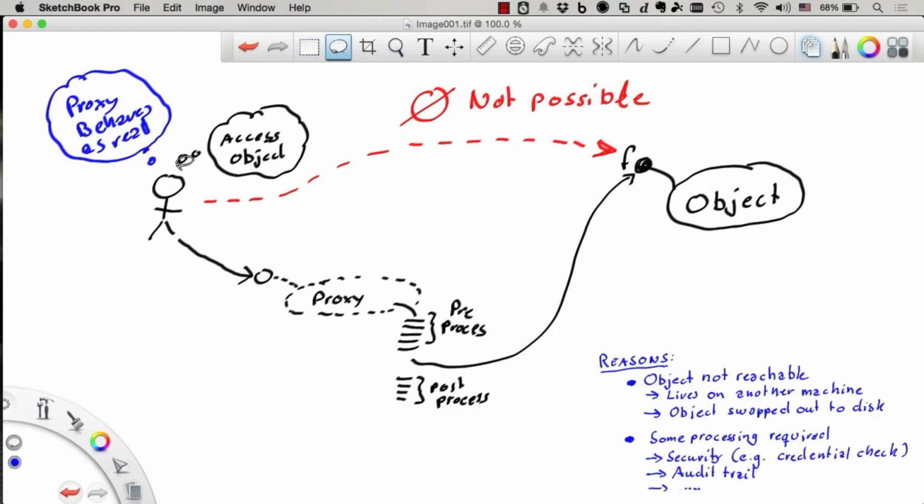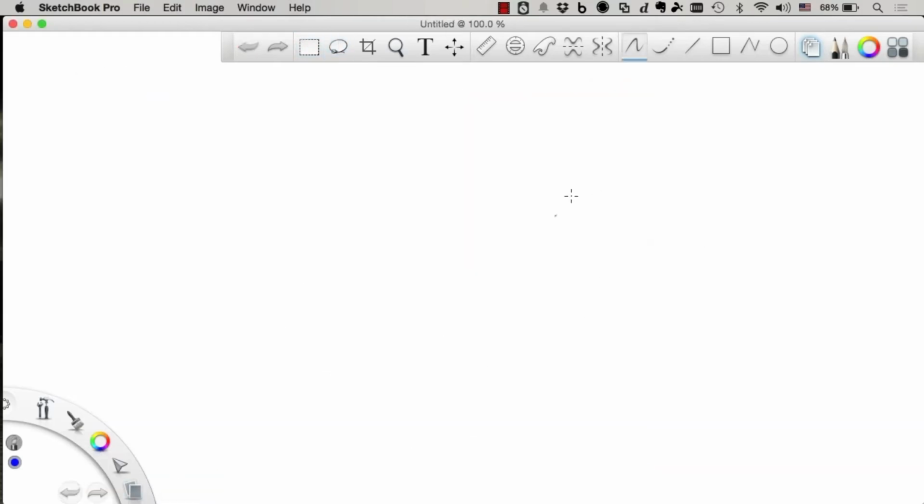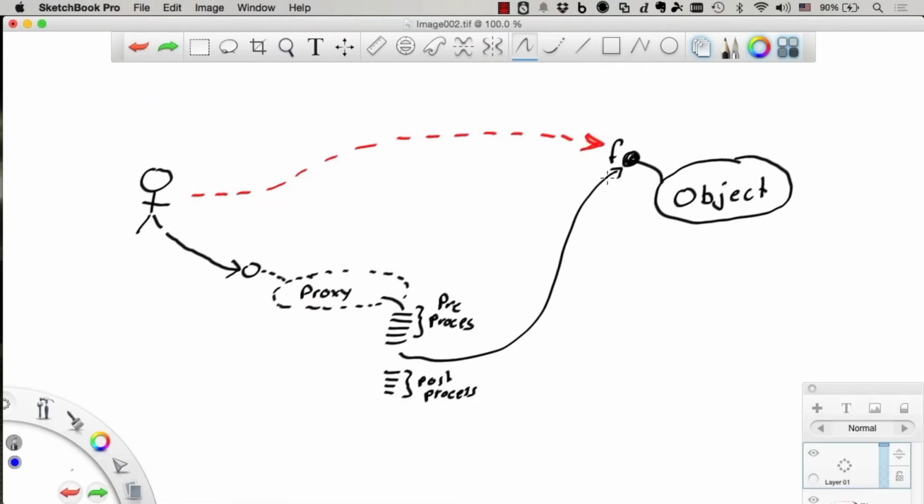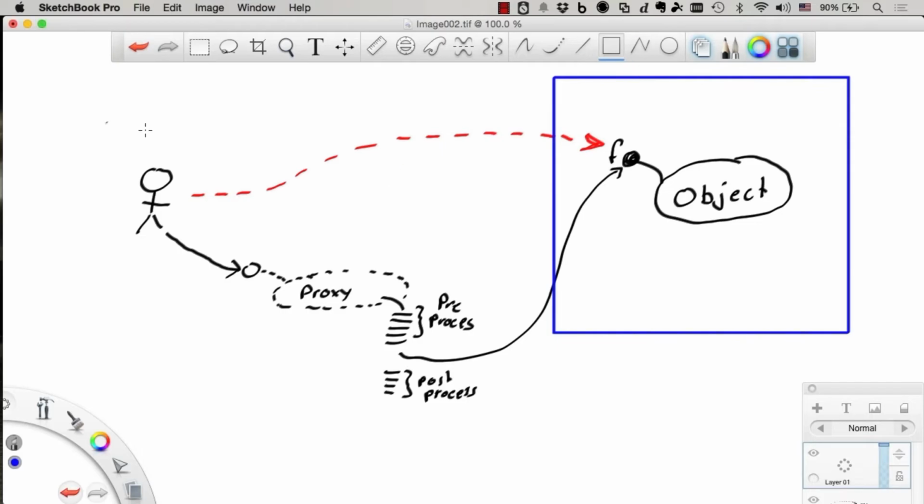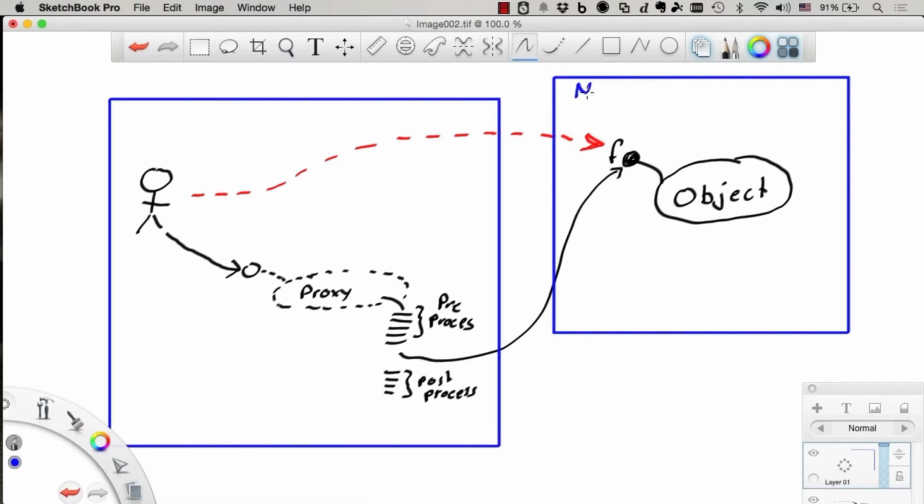Let's take a look at a few examples, and I'll remove some of the text from this slide. In this first example, let's assume the reason the client can't talk directly to the object is that they live in two physical addressing spaces. The object may, for instance, reside on a machine in New York, and the client may live in San Francisco. A common way to solve this is to introduce a proxy on the client side, that is within the client's addressing space, that knows how to find and to communicate with the real object in New York.